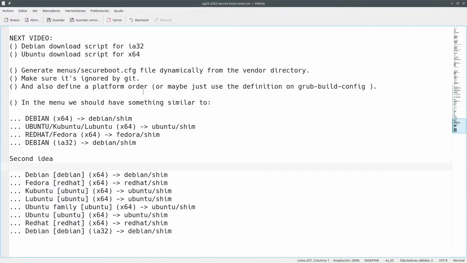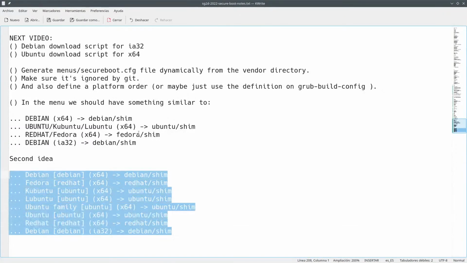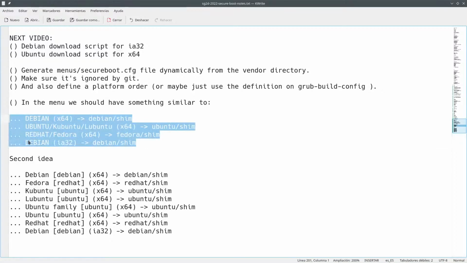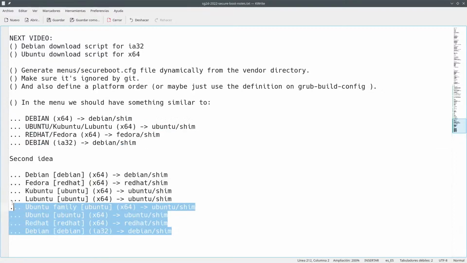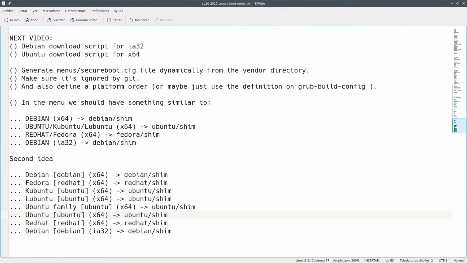So today what we are going to do is try to work a bit on these menus, maybe with this idea or the first one, but I think there are so many that probably I'm going to use the first idea with everything here.